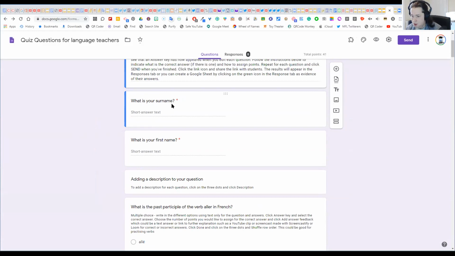Okay, so the first thing I would recommend when you're creating a Google form is that you put the question, what is your surname? The reason I suggest that is because when you export your results as a Google Sheet, which I'll show you how to do later, you can alphabetize all the results. By doing that, you can see very clearly the first person in your list down to the last person according to the alphabet of their surname, and that will then mirror your mark book.